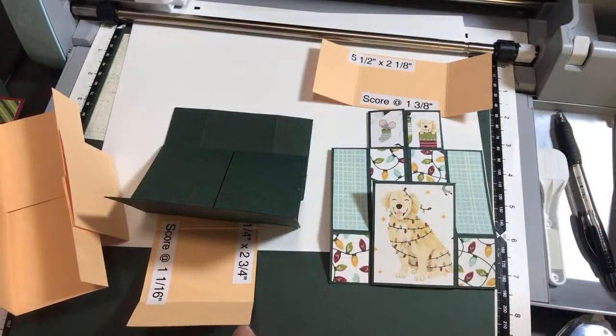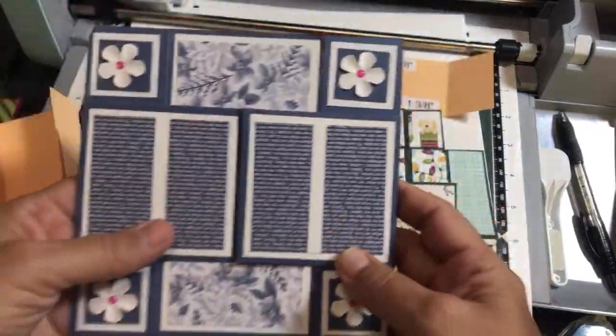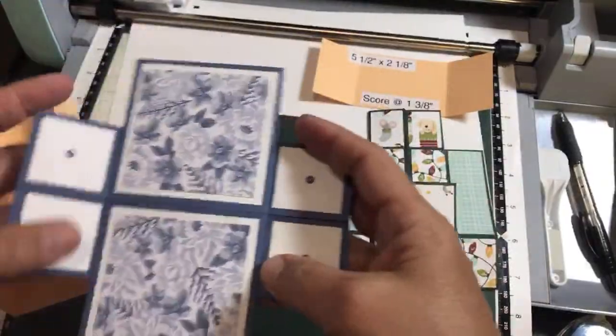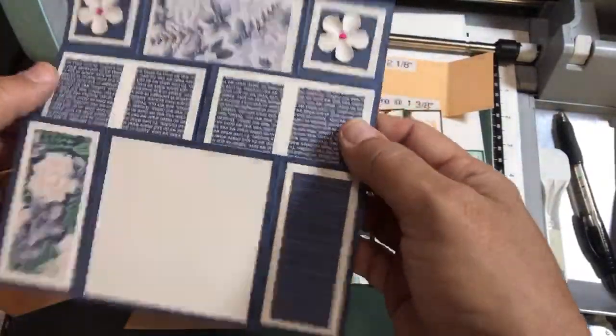And then we're going to move on to part four. What I plan for part four is to start making the panels for this card. So we're going to make this card here. That's part four, and it'll take us a couple videos to get this bigger card made.